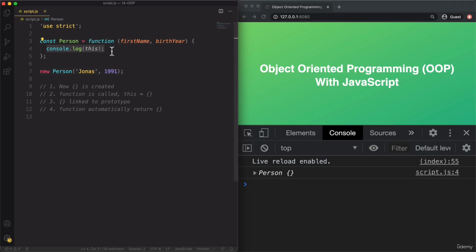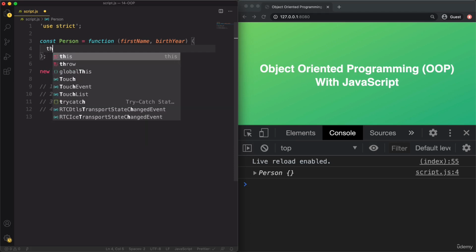All right. And now let's use this knowledge to our advantage, because we already know that at the end of this function, the this keyword will basically be returned. And so whatever we add to that empty object will then be returned from the function. And that returned object is going to be the object that we are trying to build here actually.